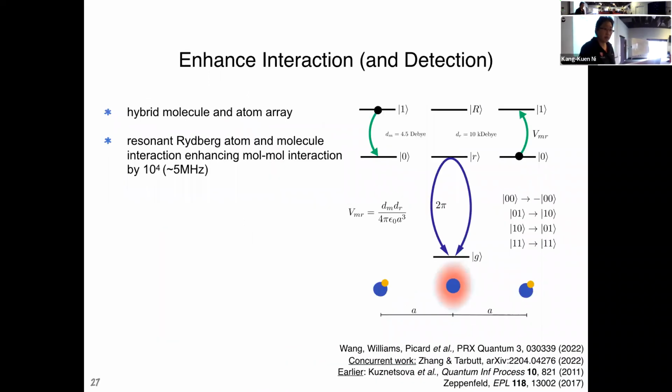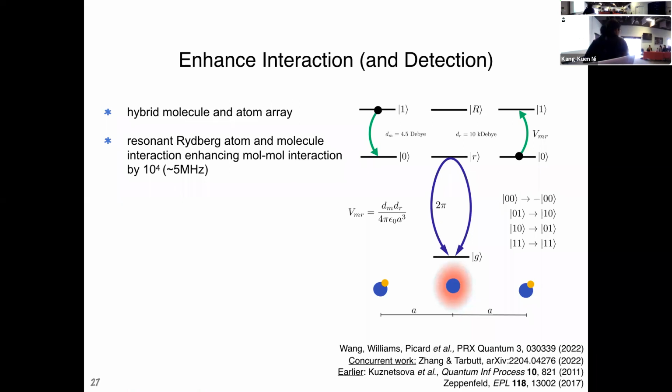Okay, so we're actively working on that, but we're also looking ahead to figure out ways to enhance the interaction between two molecules. In this diagram, we show a molecule here, a molecule there. They have a dipole moment of 4.65, which gives us on the order of a millisecond time scale of interaction if they're microns apart. But getting them close is not so easy in general, and that's sort of the limit of how fast we can go.